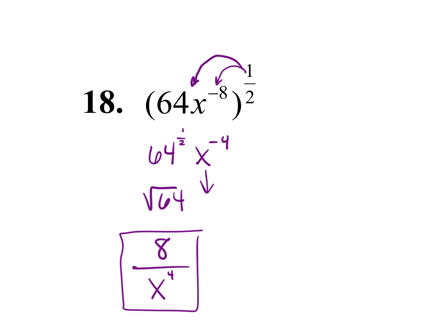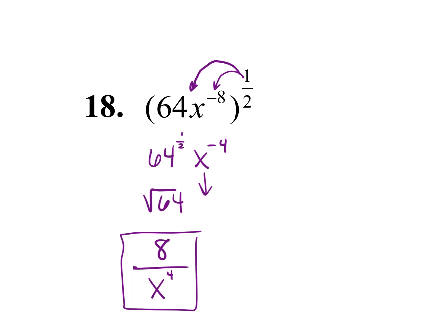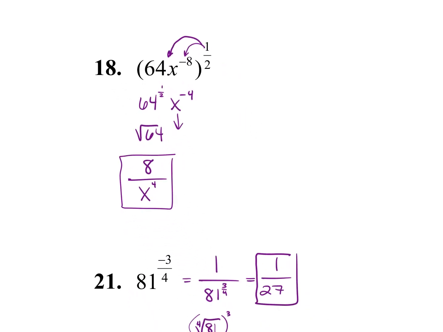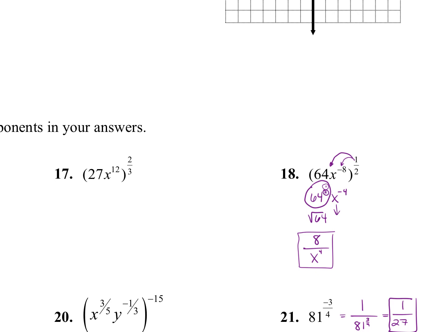How are we doing? Why do you put a square root over 64? I mean, you can plug that into your calculator and you don't have to put the square root there. I'm just telling you anything to the 1/2 power is a square root, right? This is the root, this is the power. So 64 to the first power, square rooted, is the same as 64 to the 1/2. Look at 16.